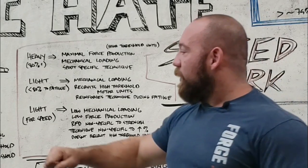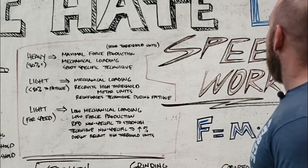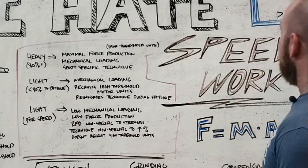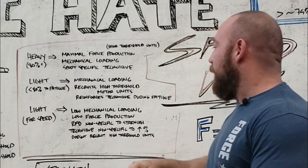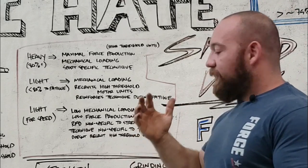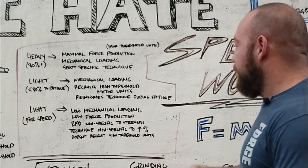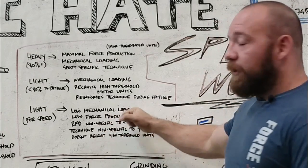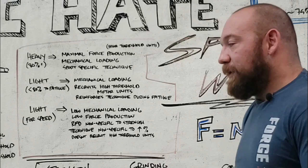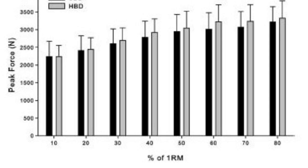So now we go into the light range without fatigue. We're now just doing speed. We're doing 50 to 60%, multiple sets, just a few reps. Low mechanical loading because the catch and release happens too quickly with the actin and myosin. Low force production, we just established that it is physically impossible. And here, a chart popped up in a Brett Contreras article that establishes you physically cannot generate maximal force with light explosive efforts.